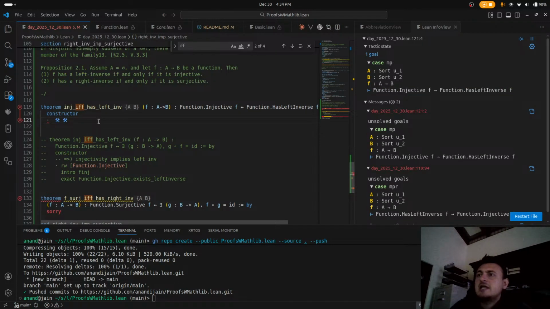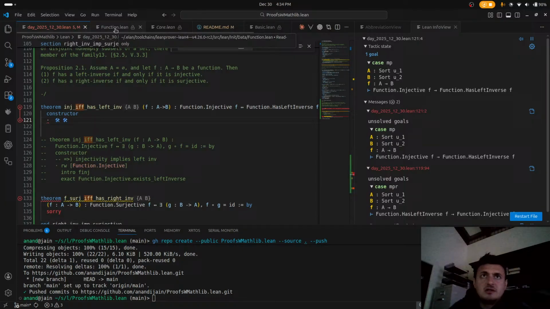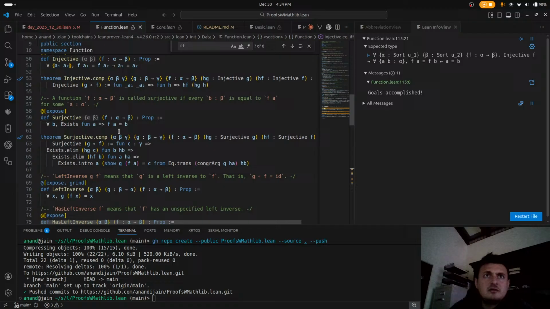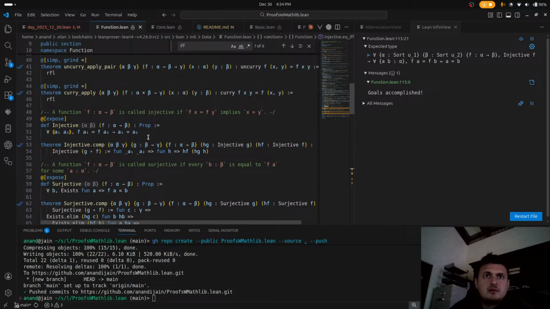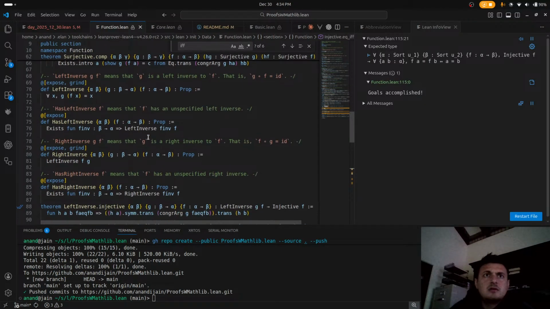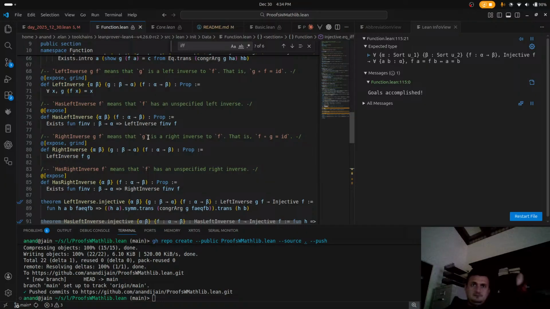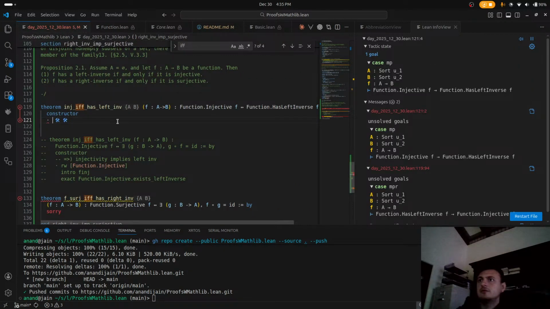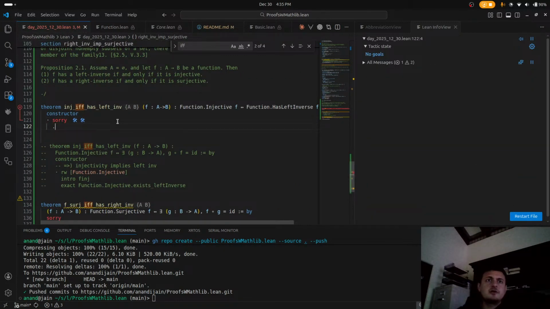Injective implies has left inverse. Left inverse. So wait, first can we do sorry here, and then we can do.